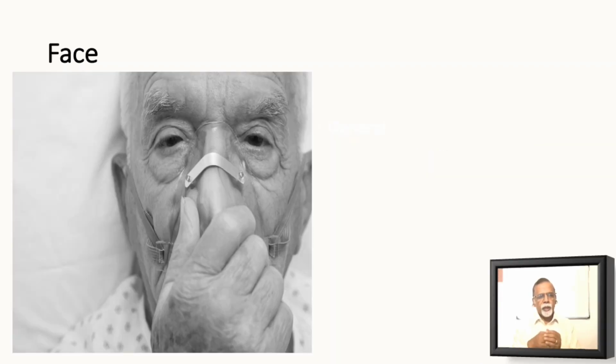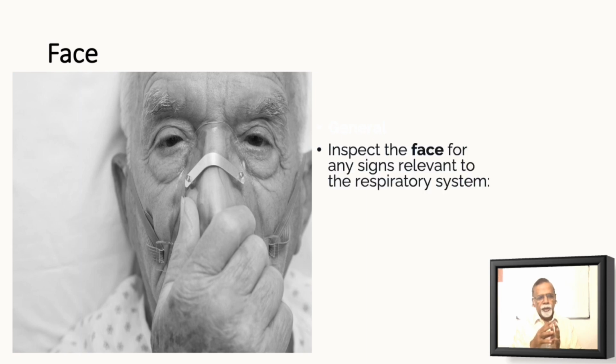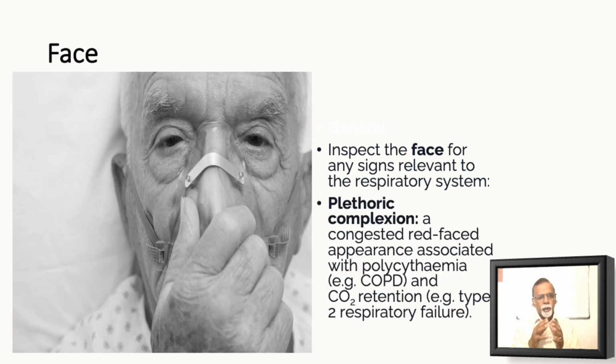Once you have examined the hands, now we look at the face. Look whether the patient has any features of vena cava compression, like dilated veins. Many patients may be on steroids, so they may have puffiness of the face or some Cushingoid appearance. Many of them can be polycythemic. Look for these things in the face.